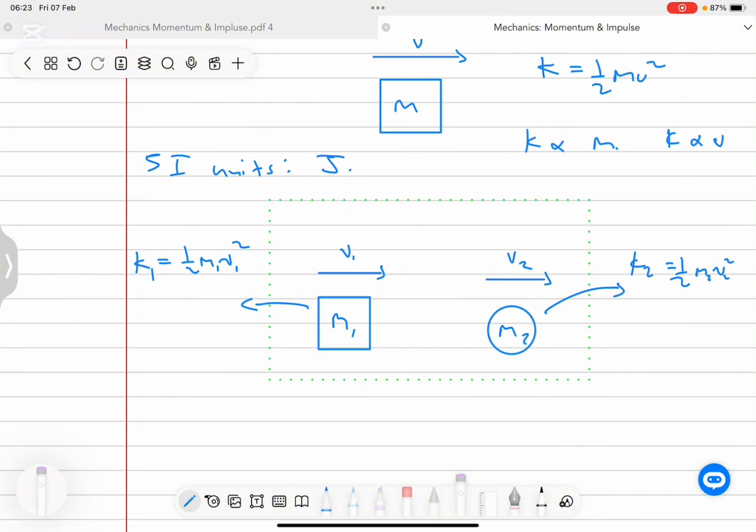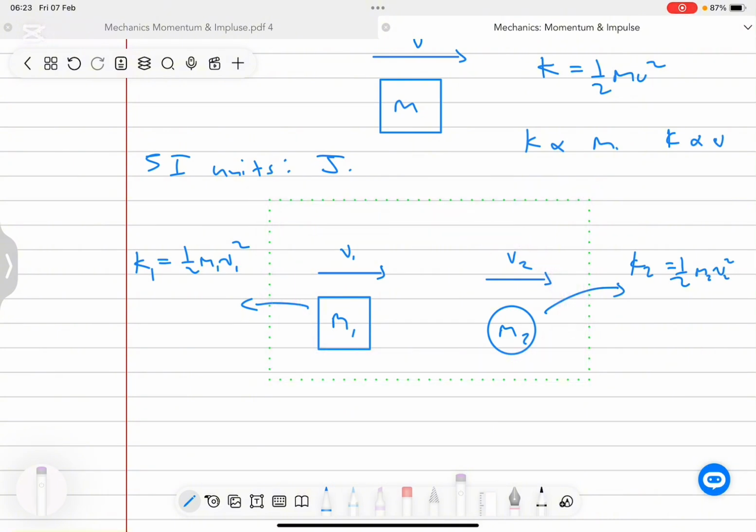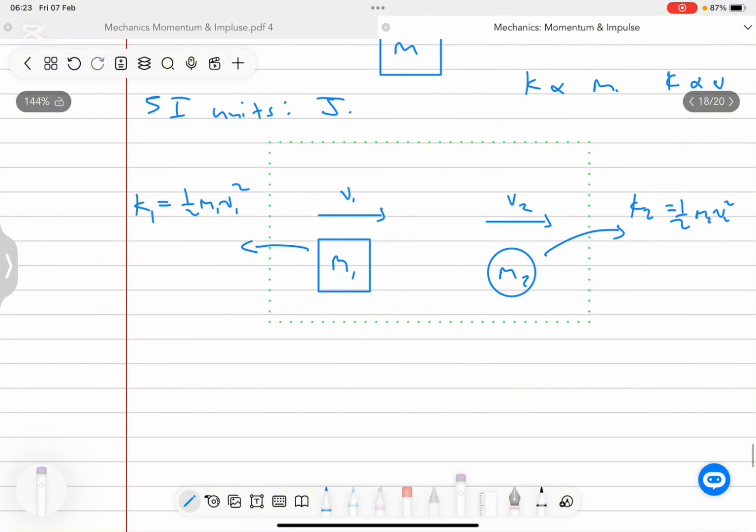Now, because these objects are within a system, we can find the total kinetic energy of the whole system. We can look at this system as one thing. Remember, when we have a system, sometimes we tend to look at it as one thing. So we can find the total kinetic energy of the entire system. Total simply means that we sum the quantities that are in a system. In this case, we are summing the kinetic energy of the system.